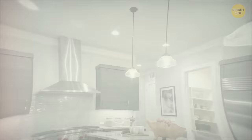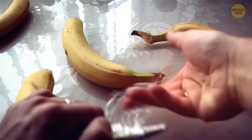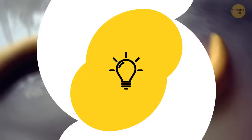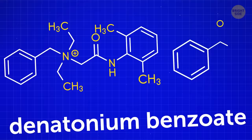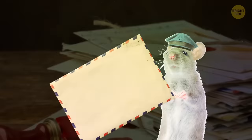Separate a bunch of bananas and cover each stem in plastic wrap. The stem releases ethylene gas, which encourages the fruit to ripen and turn black — wrapping the stems helps bananas last longer. Nintendo Switch cartridges taste bad because they're coated with denatonium benzoate, one of the most unpleasant tastes, so people and pets won't accidentally swallow them. Notebook margin lines were originally put there to keep writing away from edges where rodents would chew.